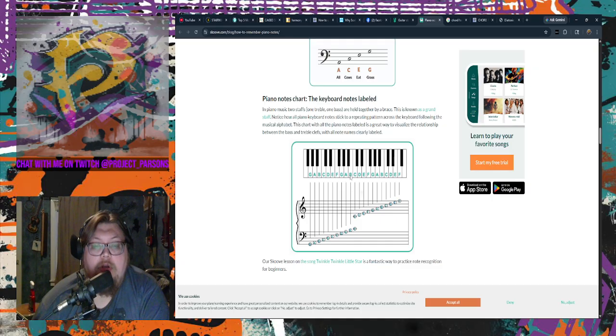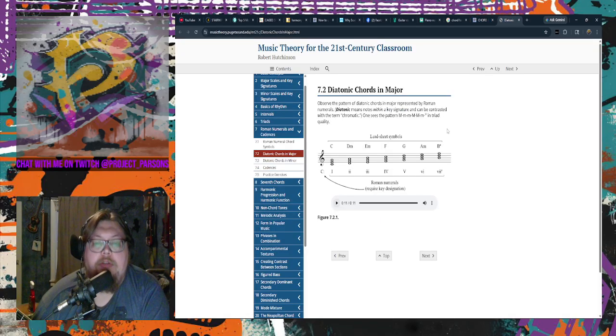Our first would be B, our third would be D sharp, our fifth would be F sharp. But the formula calls for a flat third and a flat fifth. So we get B, D natural, and F natural. And if you notice, those are all white keys. They fit in the C major paradigm.